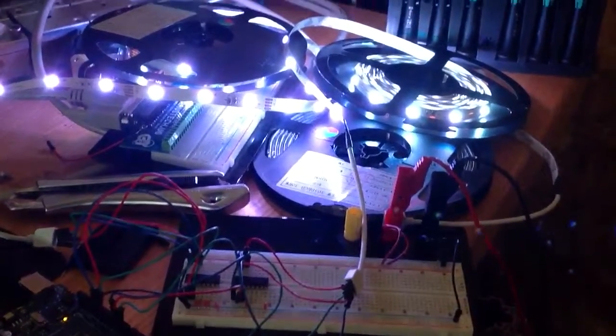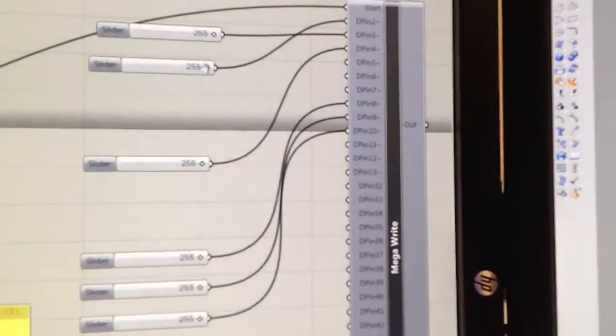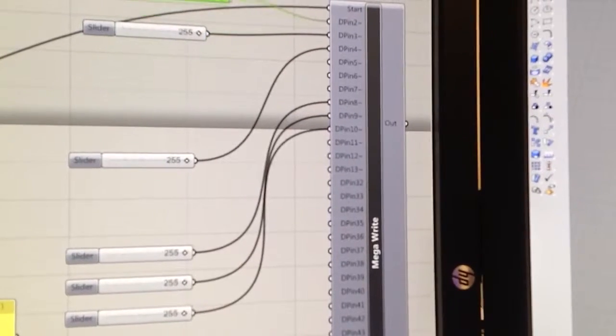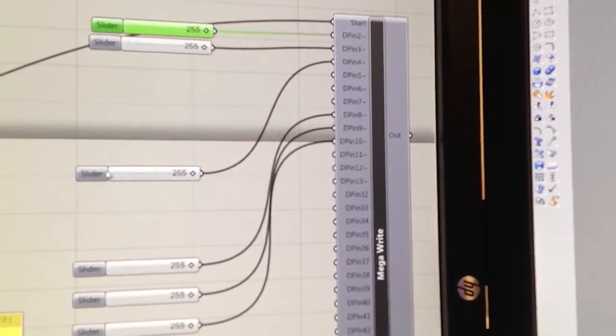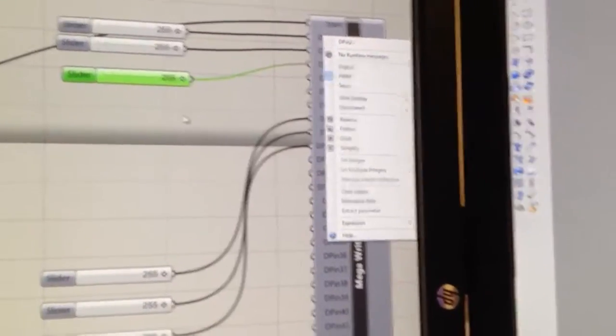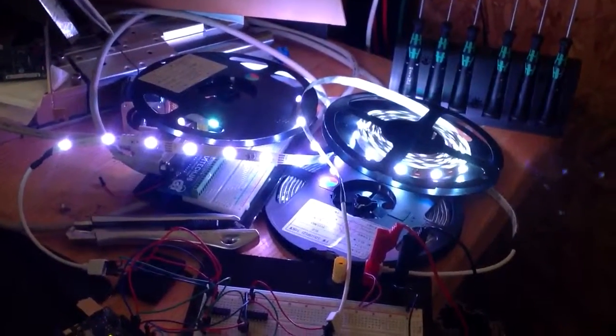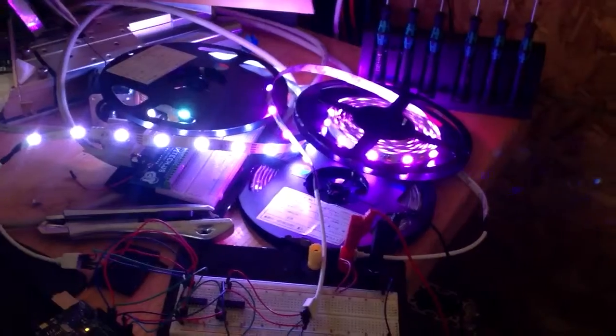So here are our LEDs. You see, this is our little file set up. And what we're going to do right now is change these RGB sliders. The pins are all set to PWM pins. And watch what happens. So I'm going to start dropping values to 0. So you can see one on the right is changing, kind of.